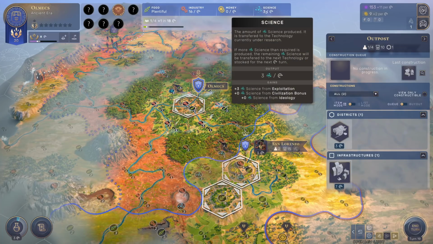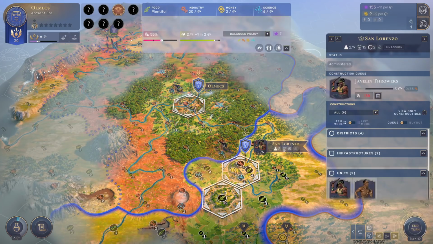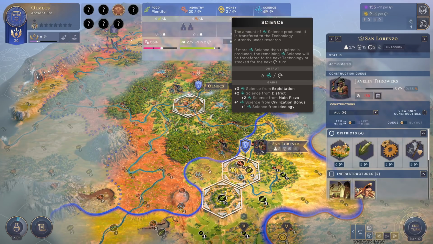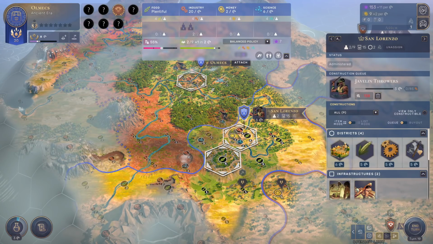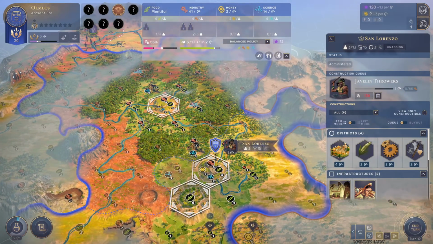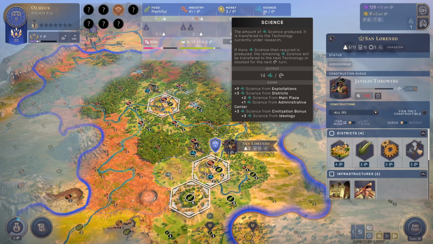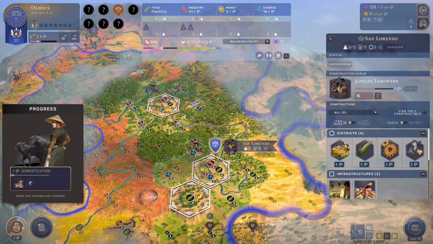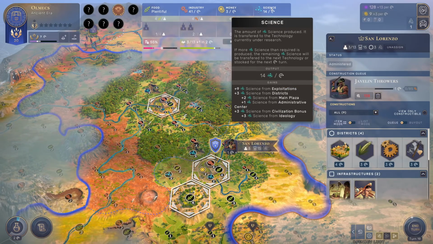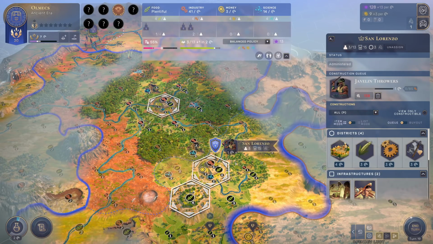Right now this outpost is getting 3 science per turn, and my capital is getting 6 science per turn. And with that, our next research will take 3 turns. If I attach the outpost, we will now be getting a total of 14 science per turn in our city, and the next tech will take 2 turns. So my total science is now higher, because I attached the outpost. And we can see what exactly we are getting that from.